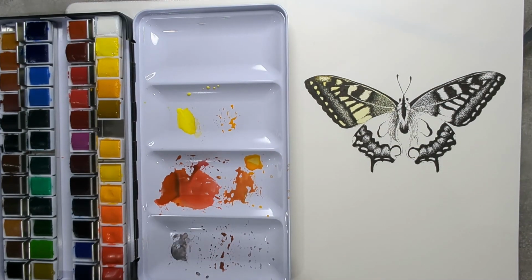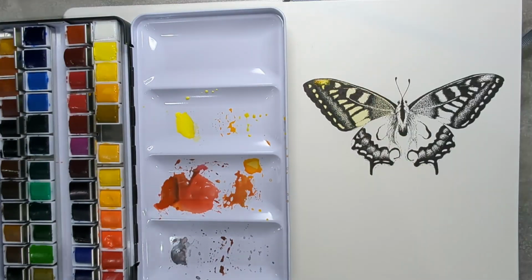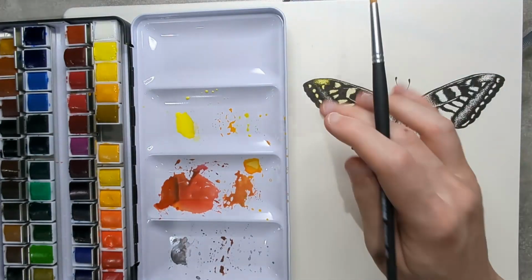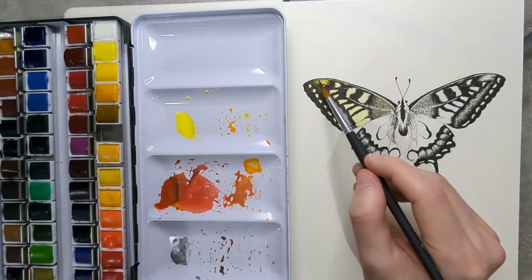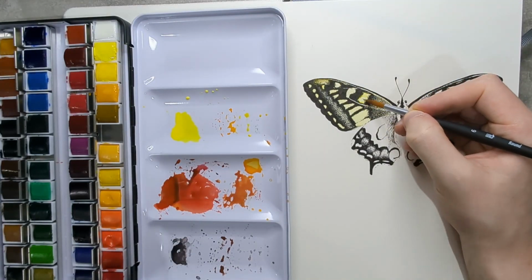Then you just build up that colour layer by layer. I use the exact same colour quite a lot of the time, but with each layer that colour will appear darker. You'll also see me dabbing my finger in the paint, and that is to just quickly lift up some excess water where I went in a bit too heavy.